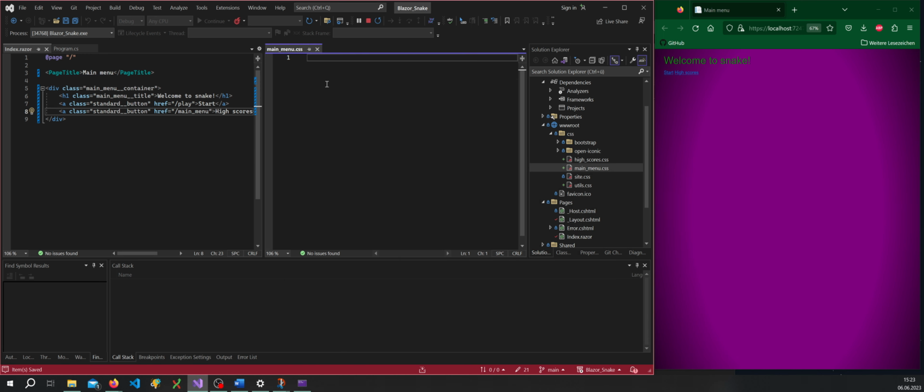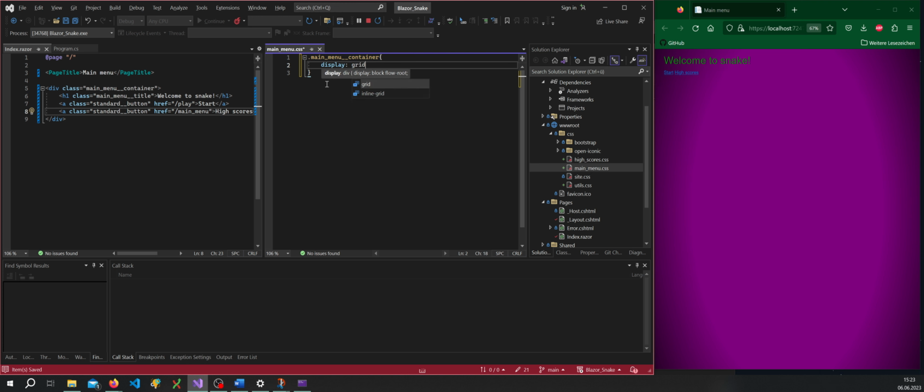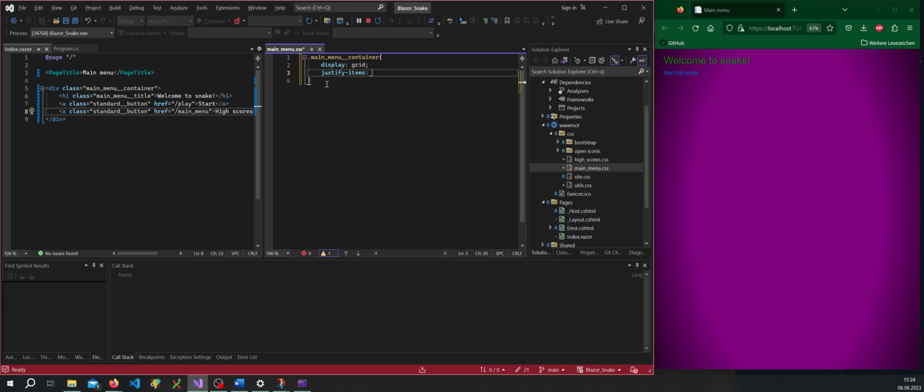Alright, so let's start off with the main menu container. And this container is gonna be a display grid, and we're gonna center the items.